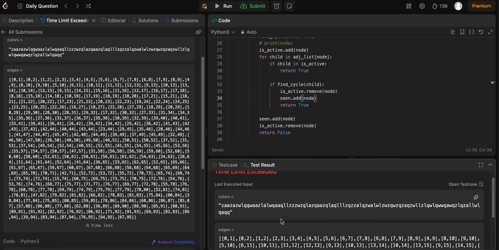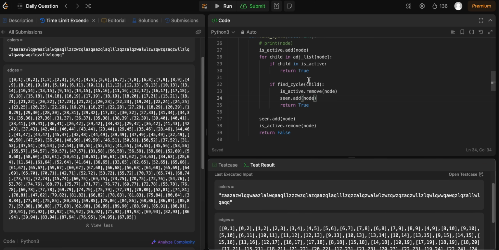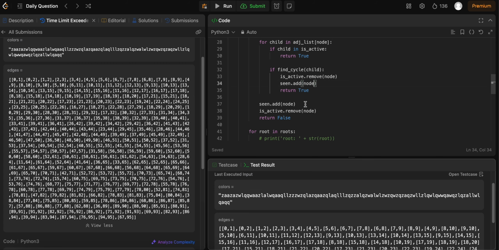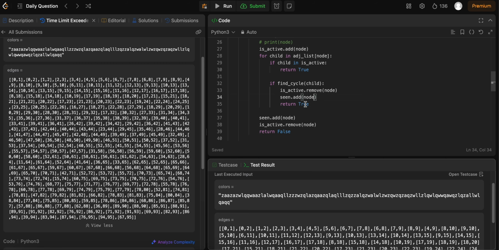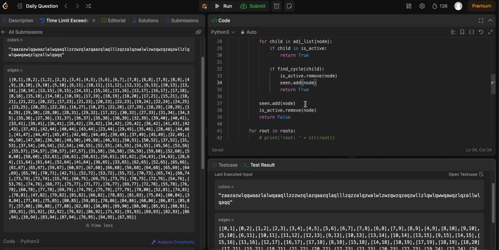Yeah, I'm not too sure what the issue is here then. Is active, find cycle. Is it not returning?